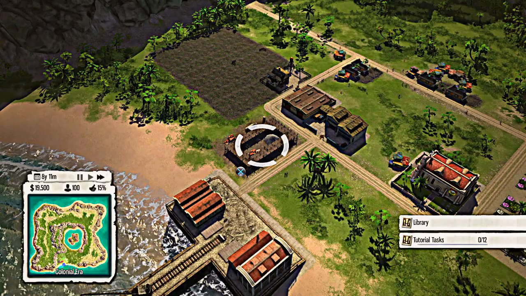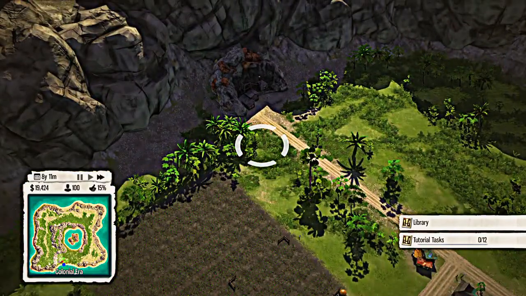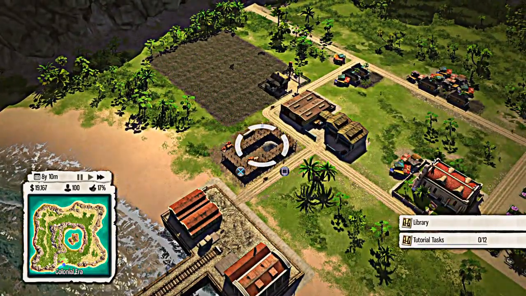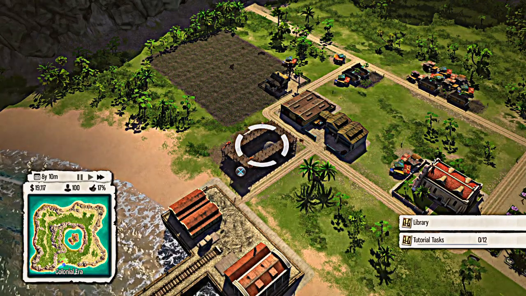So there's my library being built. It's taking its time. There's the straight road that they made, better than I did. So my library's slowly getting built.